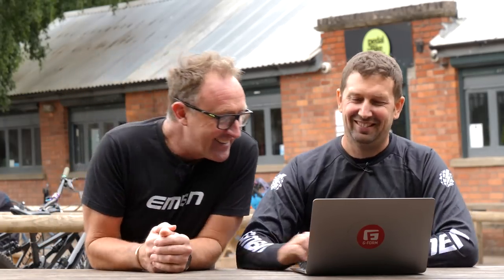It's time to go out and about to see where you guys and girls have been riding your e-bikes all over the world. Now there's a spot I know very well — that's in the Brecon Beacons. That's the old crashed Wellington bomber, isn't it? That's above, actually not far from Dan yr Ogof Show Caves. And who is it? Craig. It's Craig on a Cube Stereo. Guys, if you ever get a chance to go there, amazing location.